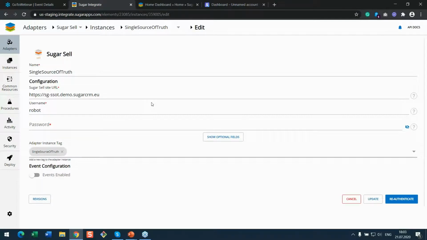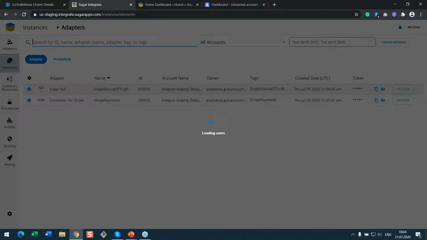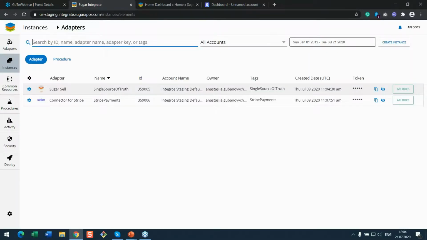Provide credentials like the URL to Sugar, username and password, and as you can see, events aren't enabled because in this particular example, SugarCell will be just a receiver of our events, which are payments for today's case. So instances are done. We have a payment source and a payments receiver.